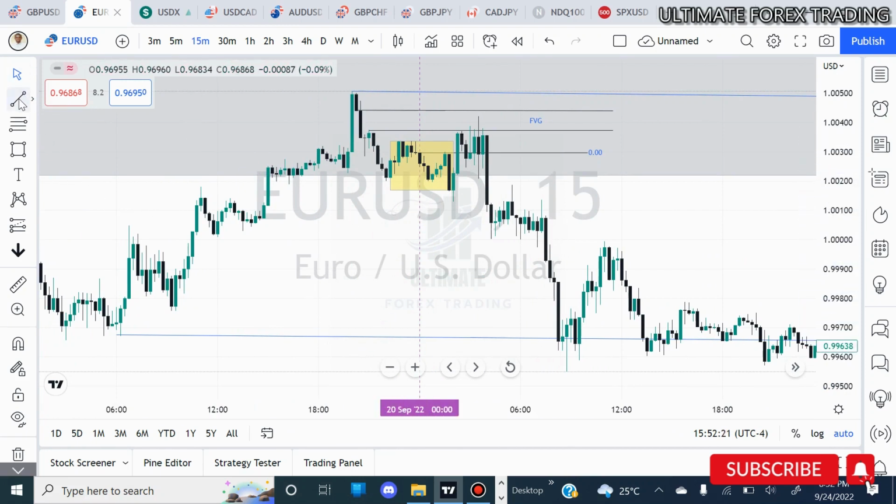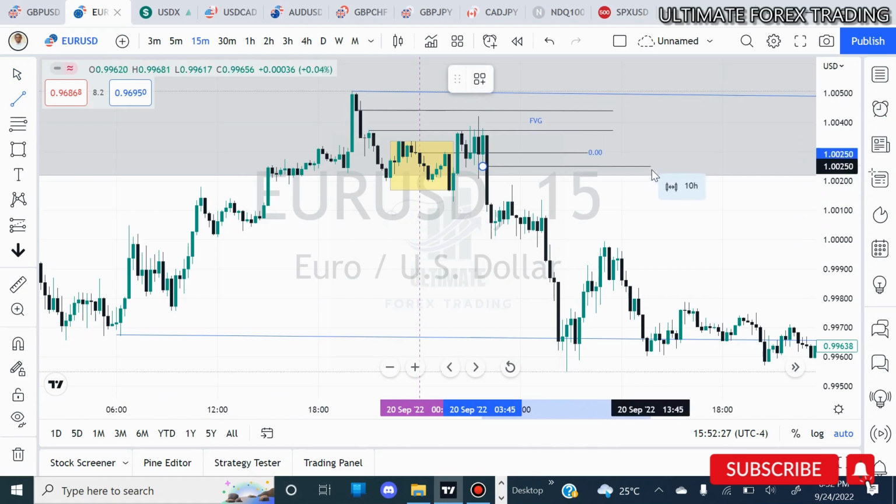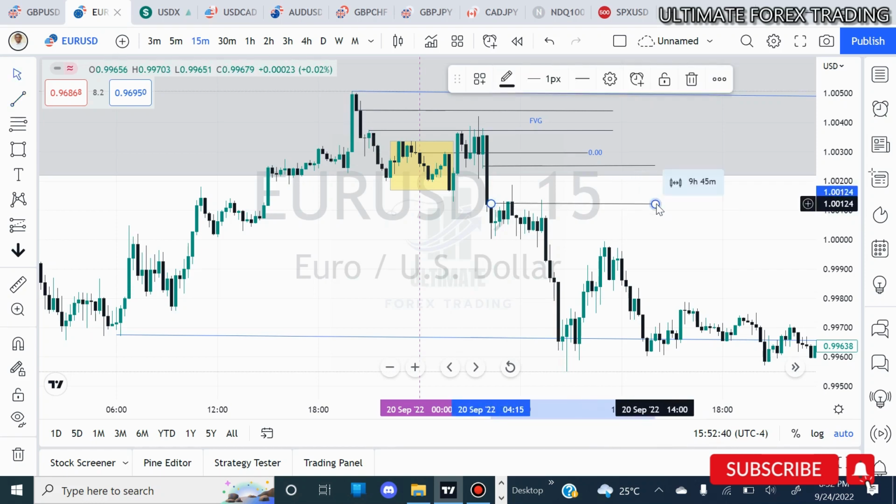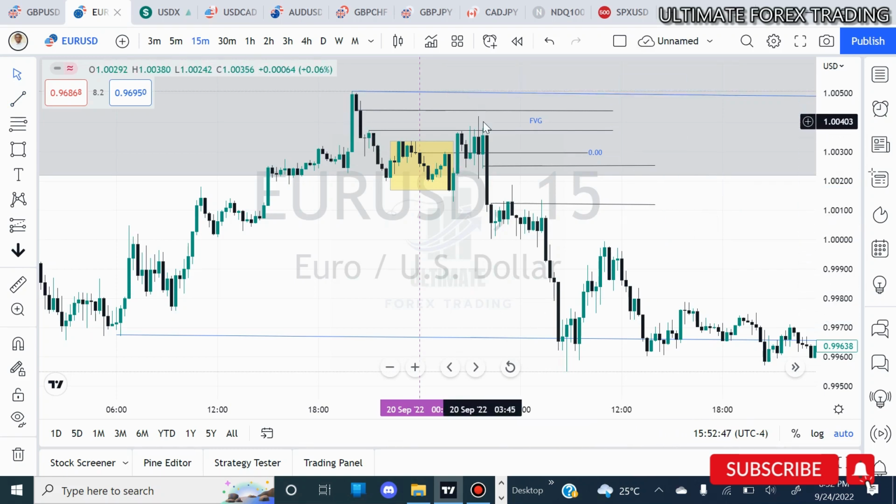So as I've told you, if you did not get the first entry, you most likely have a second entry after breaking the opposing market structure in the direction in which you're trading the power tree concept, and you should be comfortable entering it. Whenever I'm trading power tree concept, I usually enter the first entry. After entering the first entry, I'll still add up the position on the second entry.